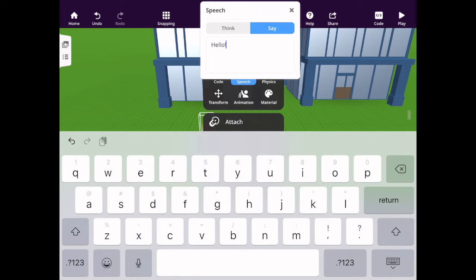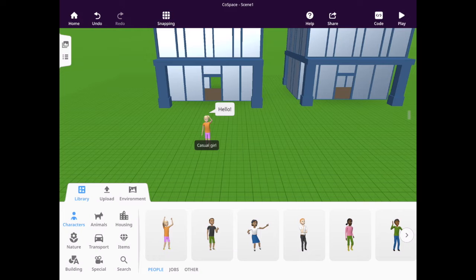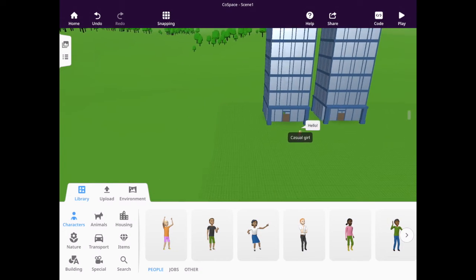Okay, so she can either think it or say it, which might be kind of cool. When would you have someone say something versus think something is interesting to think about. So you have all those options. So I encourage you to double click on any of the things that you add into your city.